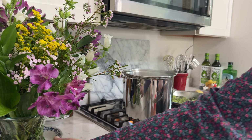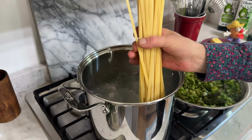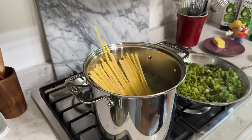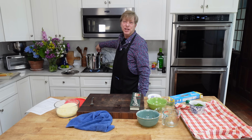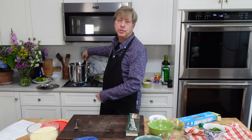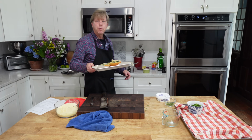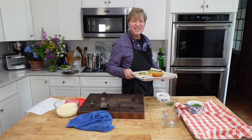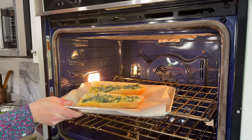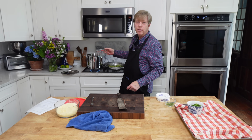I always salt my pasta water after it boils. The salt will season the fettuccine as it cooks. It will take about 9 minutes for this fettuccine to become al dente, and I have turned off the heat from my vegetable mixture. And at this point, we can pop the garlic bread into the oven for about 10 minutes. I'm going to reserve some of the pasta water just in case we need it.